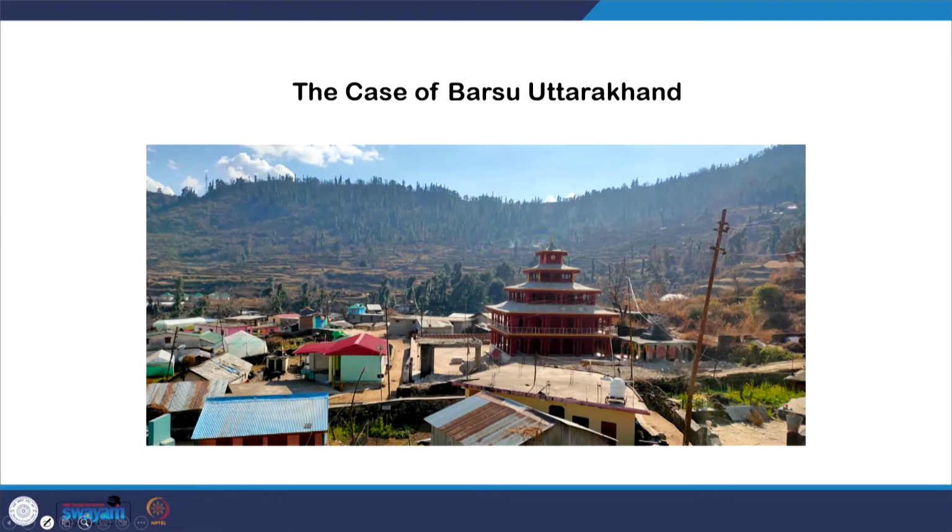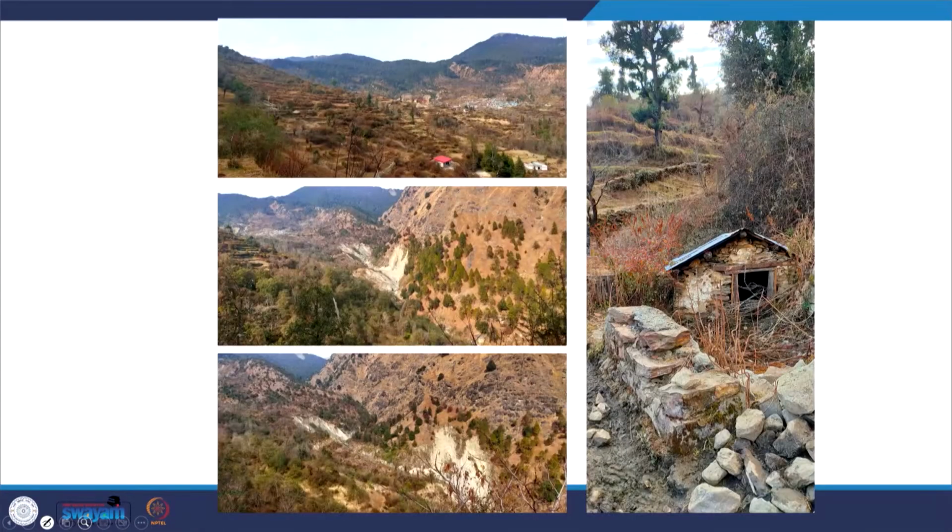And this is the context of Barsu, Uttarakhand, where after the 2012 floods, certain landslides happened in the Swarigad area, and this is called Giri Pahad. You can see that the settlement Barsu exists here. Day by day, you can see that gradually there is some damage happening on these hill slopes, and it is affecting part of the villages.